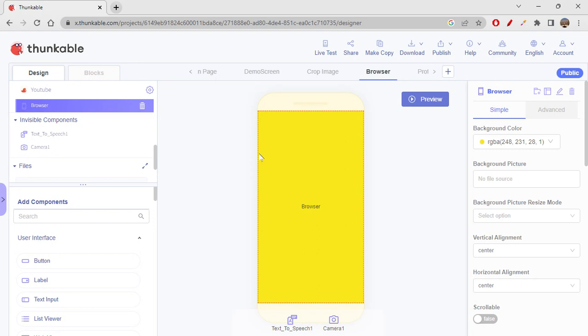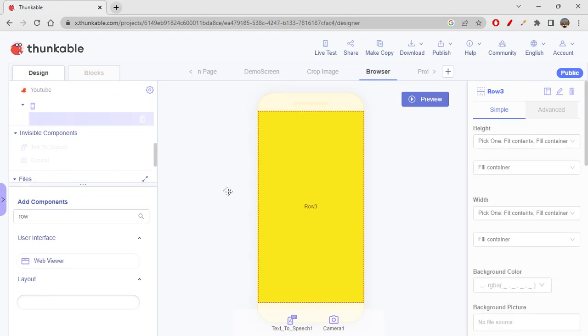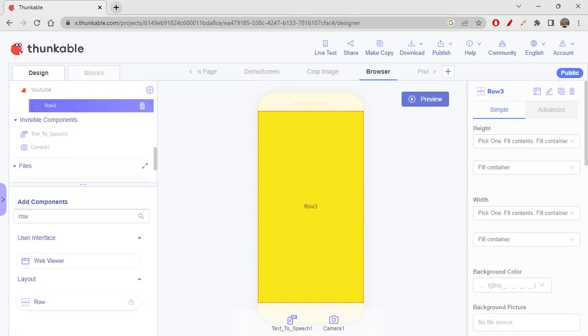So I'm just giving a background color. Today you'll be learning about a new component that's pretty interesting. Before telling you about that component, I would just like to give the background color, and I gave that. Now we have to change the vertical alignment of the screen to top. And then I want to add a row. So I'm dragging this row onto the screen and placing it on the screen. On the screen, the height will be fit contents first thing.